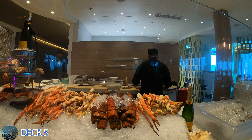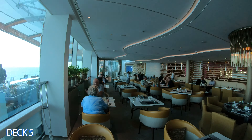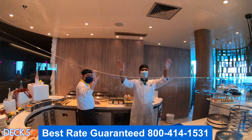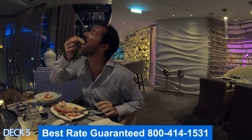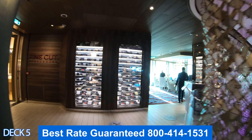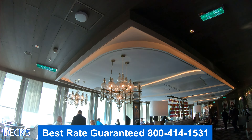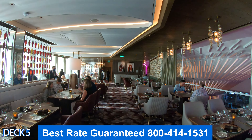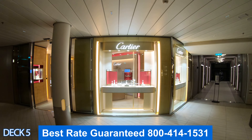There are two French dining restaurants on board: La Grande Bistro, which is specialty dining, and Normandy, which is included in your cruise fare. Another specialty restaurant is Ra on 5. The difference with specialty dining is that there is an additional charge. However, Celebrity offers amazing dining packages, and a lot of times they're included in your cruise fare — so when you call us, make sure you ask about it.